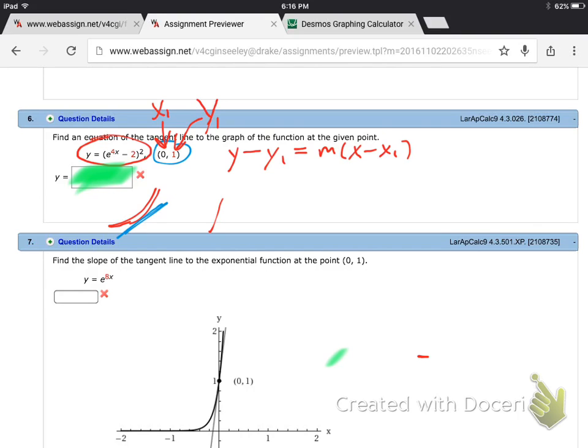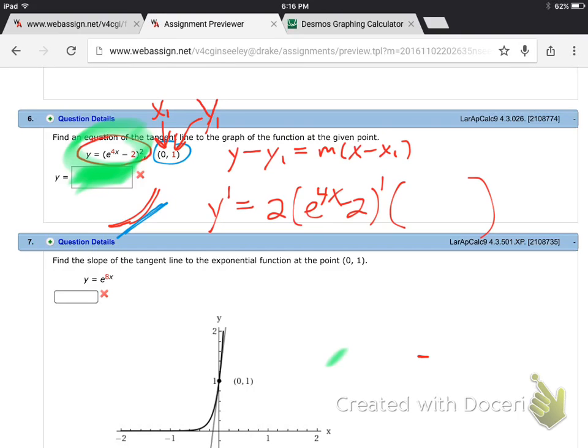All right, here's y prime. Y prime is the derivative of the equation I started with way back here, and I'm going to do the chain rule. You're welcome to try and distribute that out, but we haven't really talked about the rules that go with it. The chain rule is going to be the easiest one for you. For (e^(4x) minus 2) squared, you bring the 2 out front, leave the inside untouched, minus 2, and then reduce the power by 1, so it's to the 1 instead of 2, and then right after that we take the derivative of the inside.